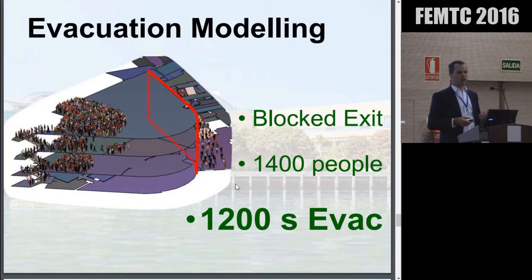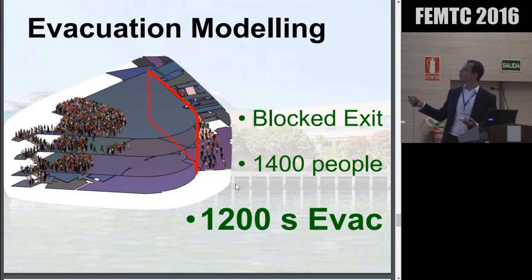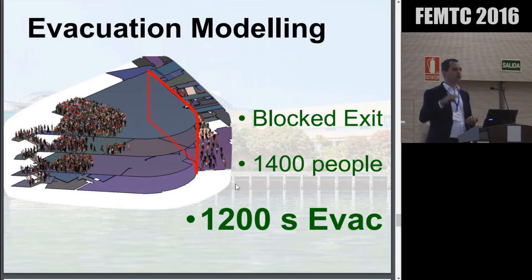Having done the CFD modelling for the gift shop fire on the ground floor, we know that the spill plume from that fire is going to rise up through the atrium and envelop a number of the bridge links across it. The smoke across those bridges is likely to be a visual barrier for occupants — they're not going to want to escape via the bridges. So we looked at a couple of blocked exit scenarios. When we have that ground floor fire, it essentially cuts off all the bridges across the atrium, isolating the entire west wing — three floors of function space, about 1,400 people — with a single escape route. Those people couldn't be evacuated in under 10 minutes; it's actually going to take double that, around 20 minutes.